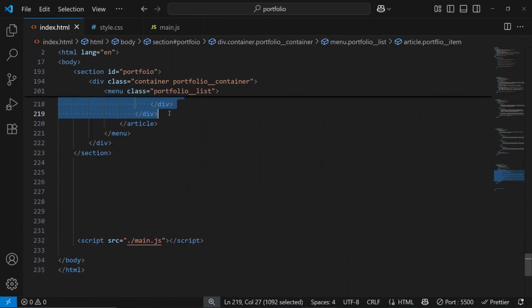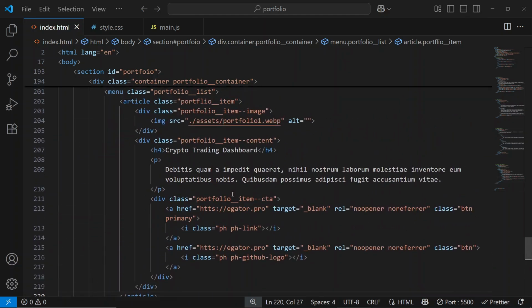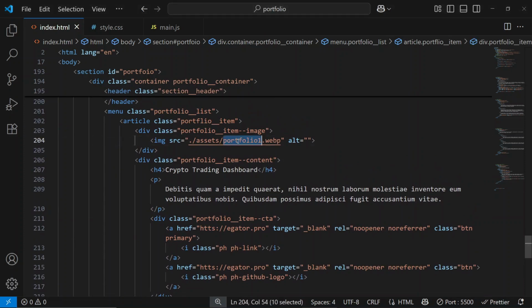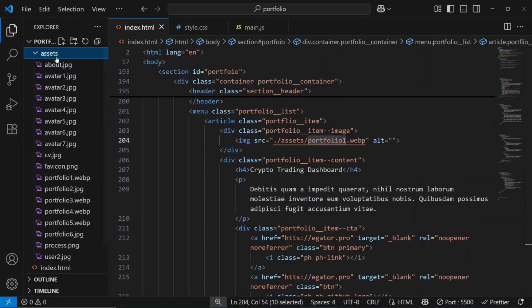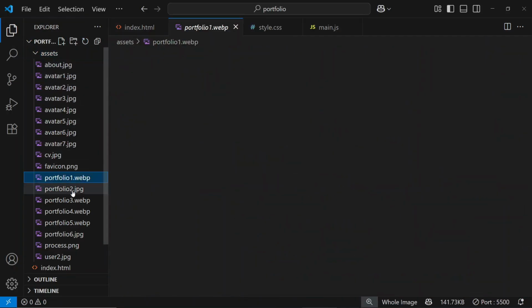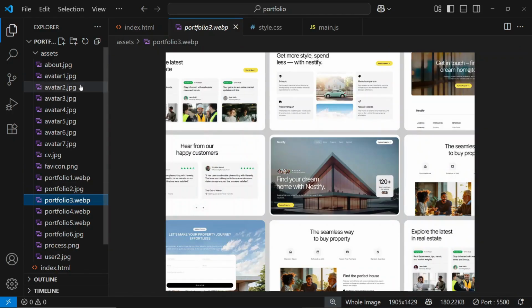Instead of duplicating, I'm just going to bring in what I have, which is just a duplicate of this article. I'll just have to change the image, and I have all the images here in the assets. So I have portfolio 1, 2, 3, and it goes on like that.